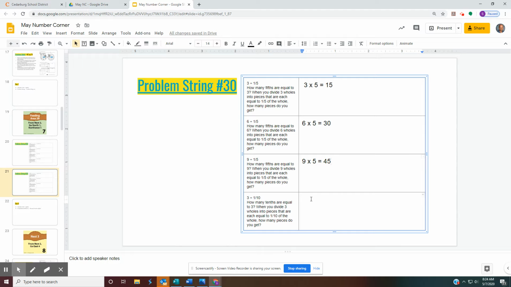All right, so one that doesn't even fit our pattern. What did you get for this answer? It's 3 divided by 1/10. So think of how many tenths are in a whole, and then multiply that by the 3 brownies. So I have my 3 pans of brownies, and I have 10 pieces in each. So I have 30. Did you get that for an answer?